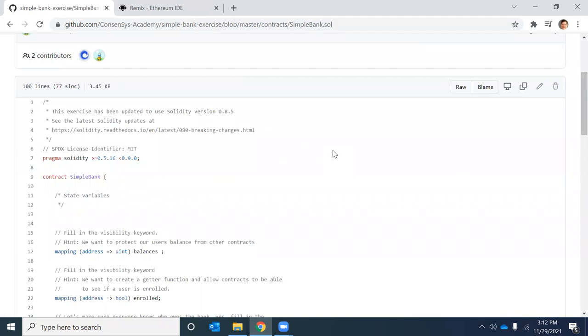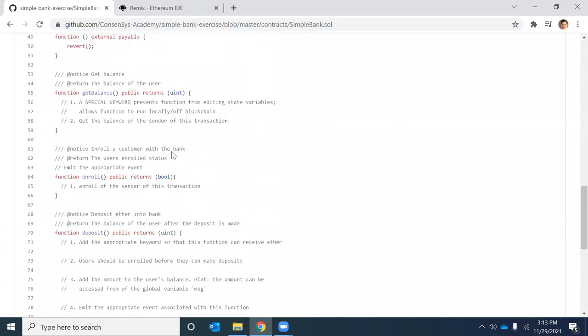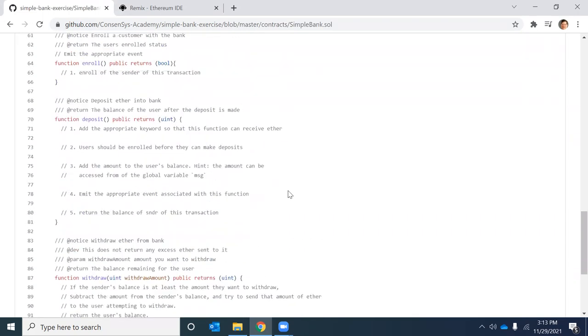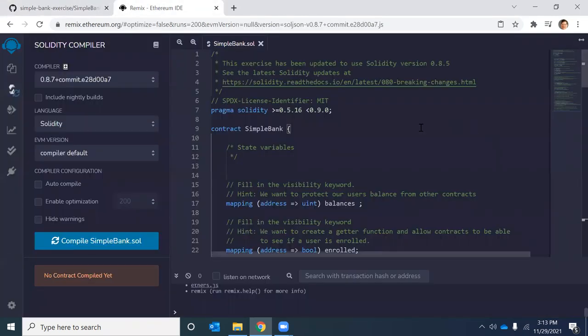So basically this is a contract where they filled out parts of what they want done to make the contract work. And then they added comments where you're going to fill in the remainder of the contract. So let's take a look at how we might do this. We're going to be using the Remix IDE under Ethereum. This particular exercise supports the latest version of Solidity. Obviously, if you're watching this video and the latest version has advanced beyond what this code contains, you can move your compiler version back to match the code version.